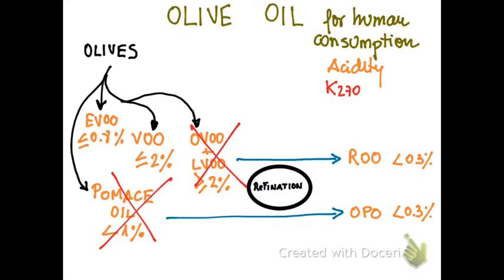Usually this indicates that the olive oil is not so fresh, that it probably comes from another season, or that the process to obtain the olive oil is not so good, and then the concentration of oxidized molecules increases. Anyway, a high K270 parameter indicates bad quality of the olive oil.